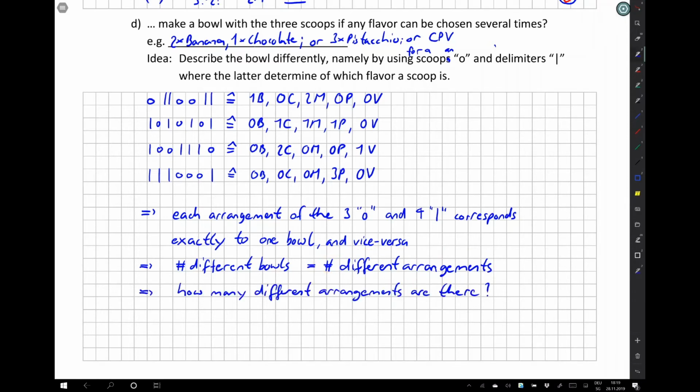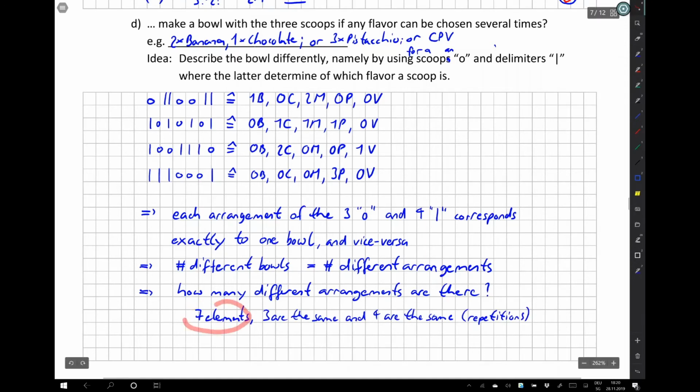Well, how many different arrangements are there? Well, we have 7 elements, but 3 of them are the same, the 3 circles, and 4 are also the same, the 4 delimiters. So we have a permutation with repetition, 7 factorial divided by 3 factorial times 4 factorial, which is the same as 7 choose 3.